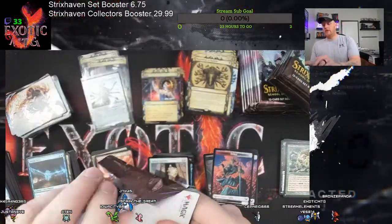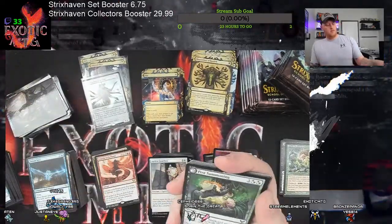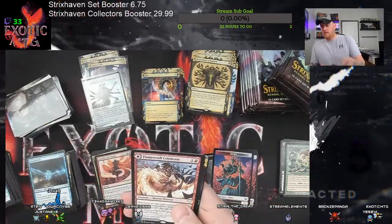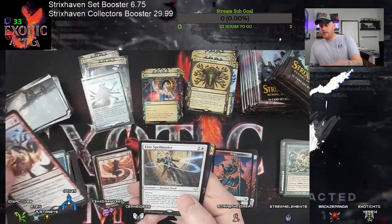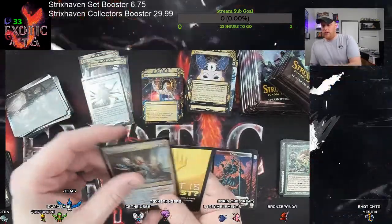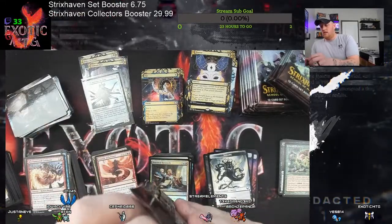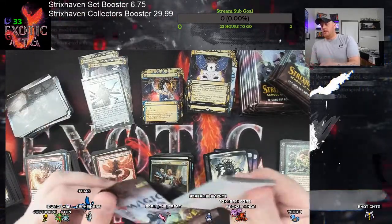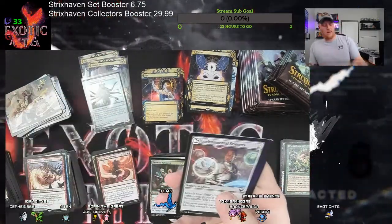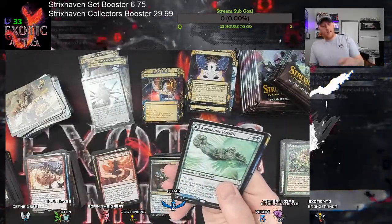We need the Witherbloom $15 mythic for EV reasons. Flame Coil Celebrant, Elite Spellbinder, Duress, foil Research, Inkling. Getting an early bomb is always nice. We need to do that, so we can be chill for the rest of the box, relaxed, not begging for hits. A lot of uncommons in that pack.